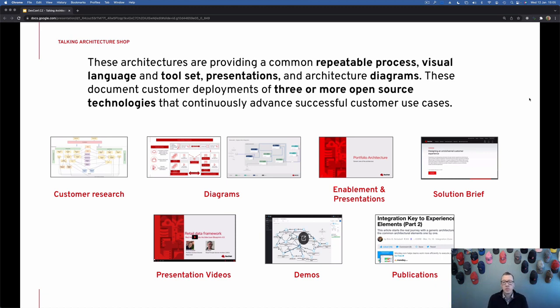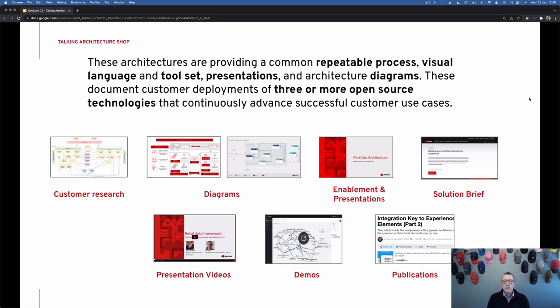We have 24 or 25 of these, and what it consists of is we've sat down and done customer research behind 2 to 3 implementations, take those to a generic level and try to create diagrams. You see here an example of the architecture on the left, and then we'll have 3 diagram levels from logical to schematic or physical, and then a detailed diagram. Today we'll look at some of the architectures, the logical, and a few of the schematic ones behind each one of these architectures we're going to talk about.